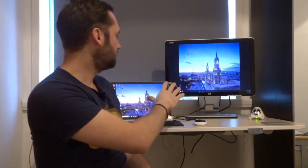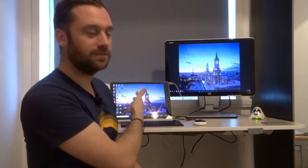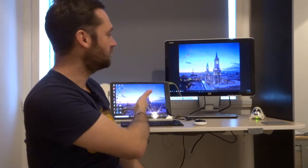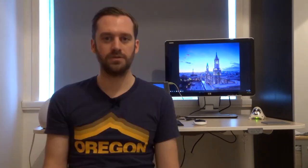However, when I connected it up, as is to be expected, I noticed that my photos looked completely different on my laptop to how they did on the monitor. So it's really important that I calibrate both my screens so I know that they're both consistent and both giving me the right information, the right colours, everything. And even if you're just working on one screen, you should always calibrate your screen anyway, so that you know you're getting accurate colours.